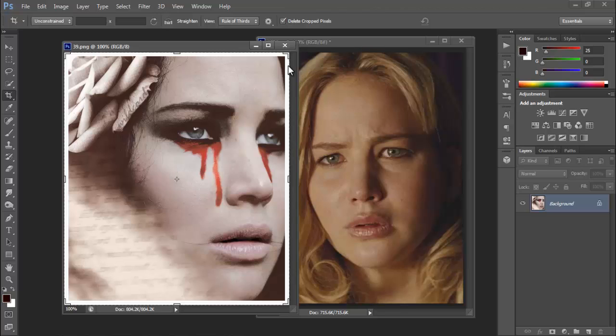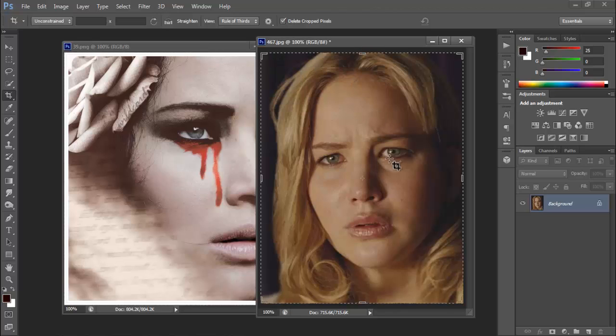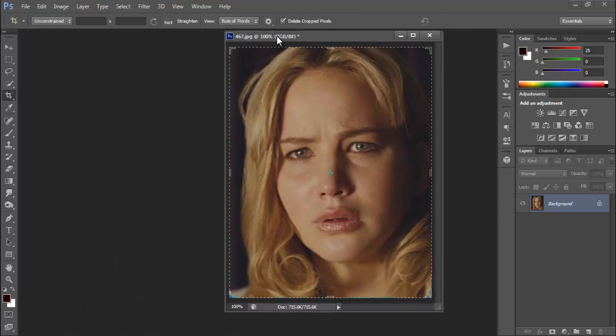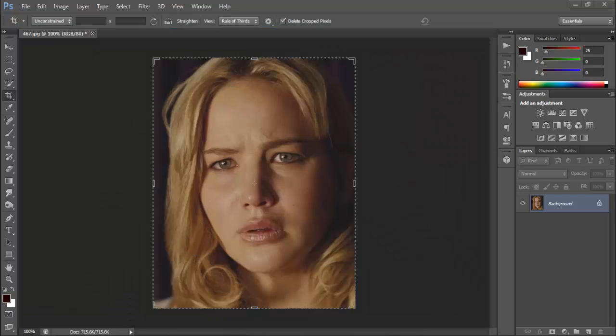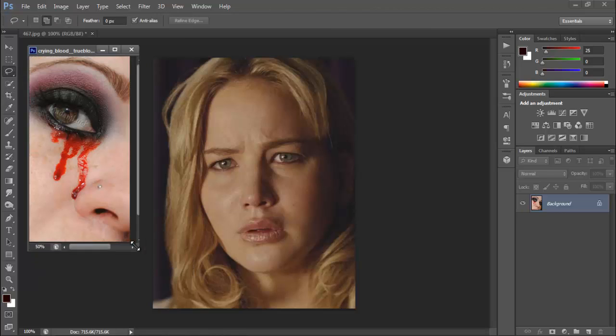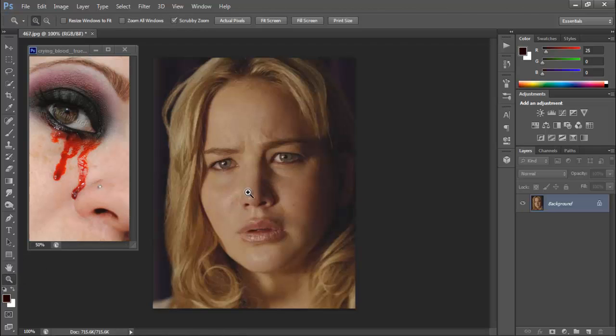So here it goes. I've got an image where she's kind of emotional, like this one. I recommend getting online samples of people trying to pull off the True Blood crying, or you could Google Jessica or Bill crying, because they're pretty awesome at crying in this show. I'm going to put this to the side and try to copy that into this.